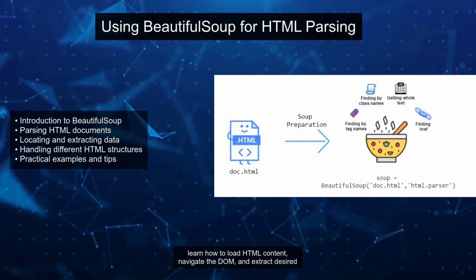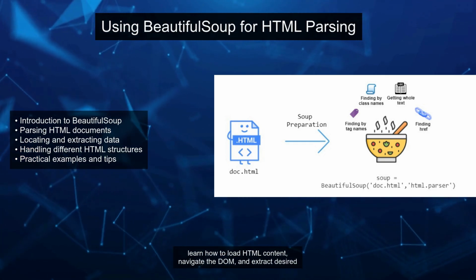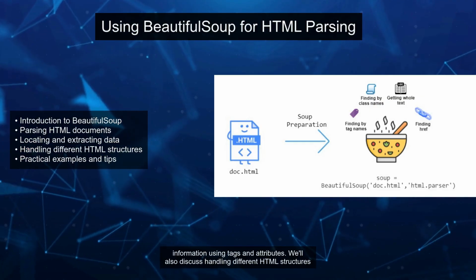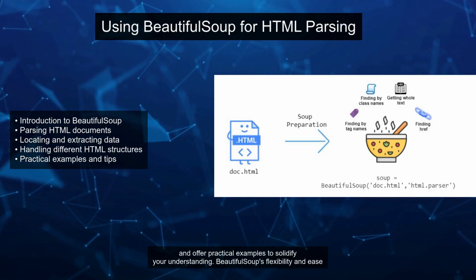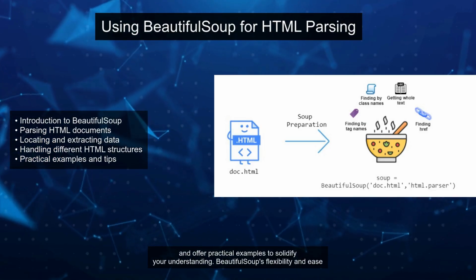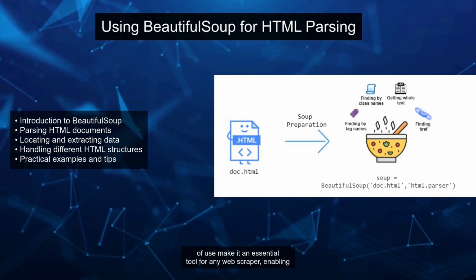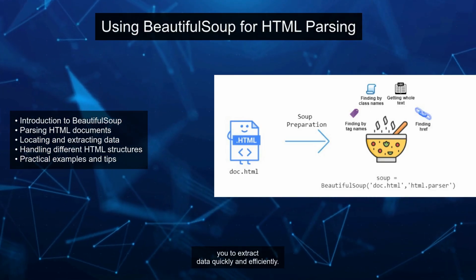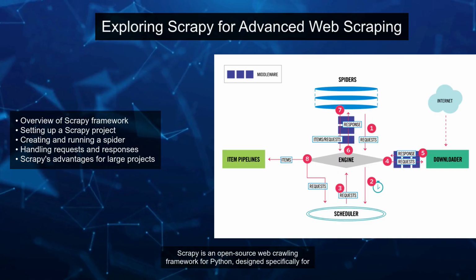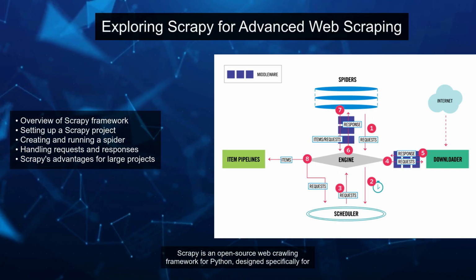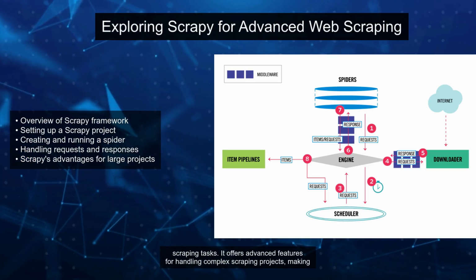You'll learn how to load HTML content, navigate the DOM, and extract desired information using tags and attributes. We'll also discuss handling different HTML structures and offer practical examples to solidify your understanding. BeautifulSoup's flexibility and ease of use make it an essential tool for any web scraper, enabling you to extract data quickly and efficiently.